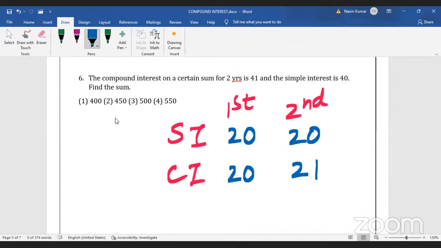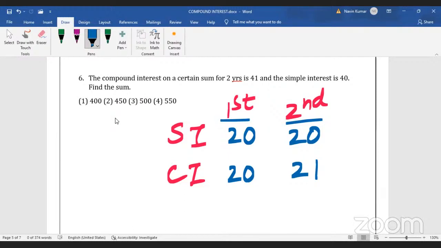You see how much is simple interest for 2 years? It would be 40 rupees. फर्स्ट ईयर के लिए 20 रुपीज बिकॉज वी नो दैट सिंपल इंटरेस्ट इज सेम. तो फर्स्ट ईयर सेकेंड ईयर थर्ड ईयर सबके लिए सेम होगा. अगर 40 रुपीज है 2 years के लिए इट मीन्स 20 and 20 होगा ना. यस सर, पर इससे रेट कैसे पता चलेगा? चल जाएगा ना पता. ओके. कंपाउंड इंटरेस्ट इज 20 and 21.